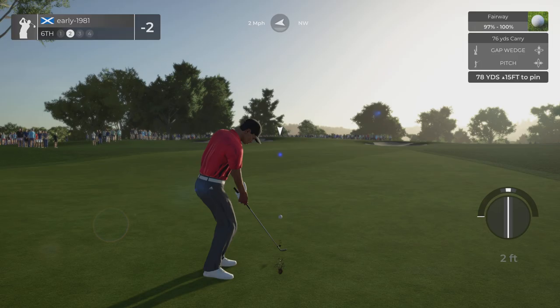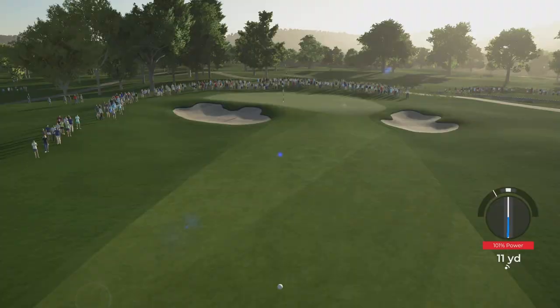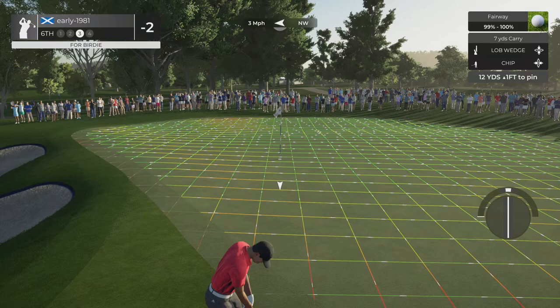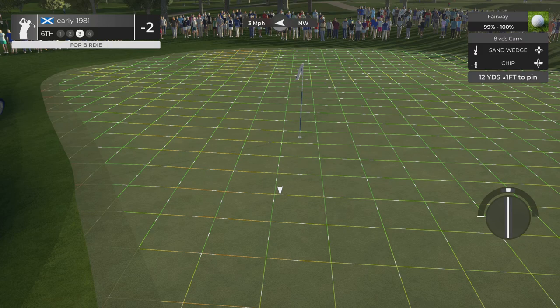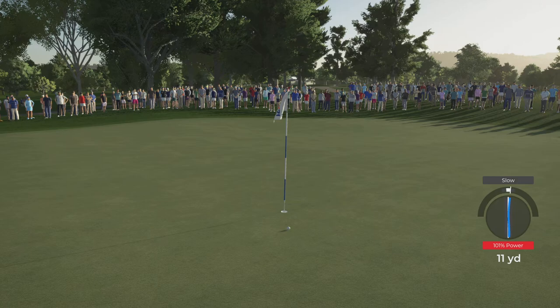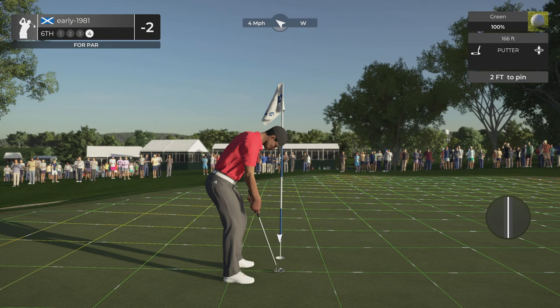It's another red slow - I just can't explain it. It's so frustrating because I really do not feel as if I'm swinging slow here. It's going to be another chip opportunity, just playing the break in the green here. Hopefully this has got the legs to get up close to the hole. It's a tiny slow - that's just going to come up a little bit short and right. Once again it's another par. My approach shots at the moment are letting me down with these tiny slows and red slows, which are extremely punishing.